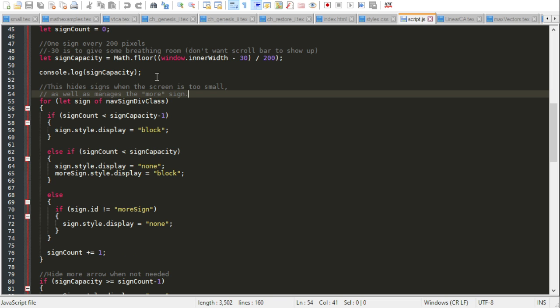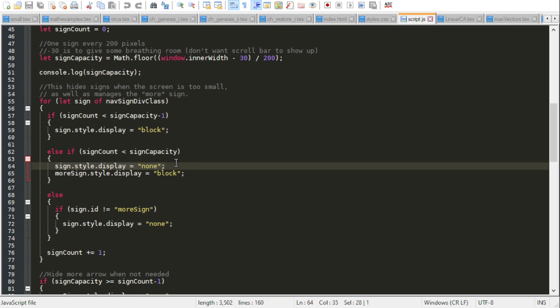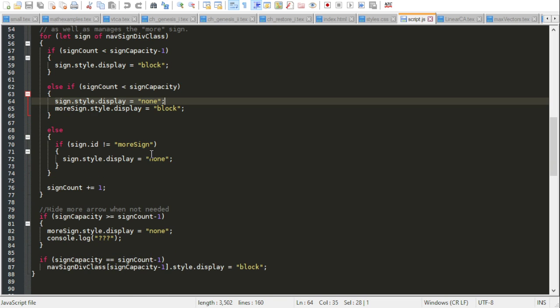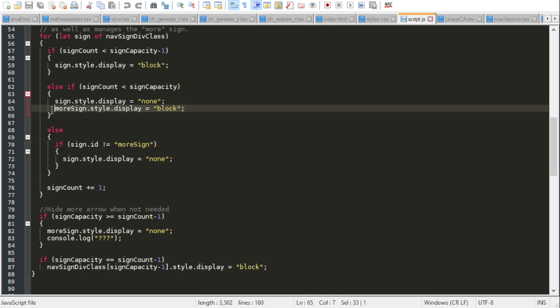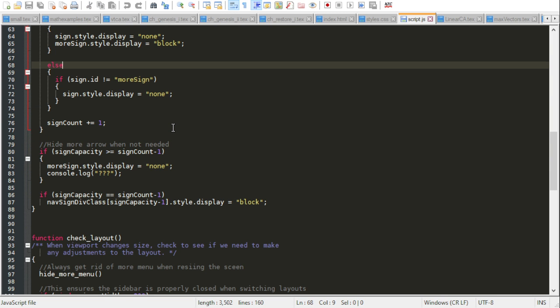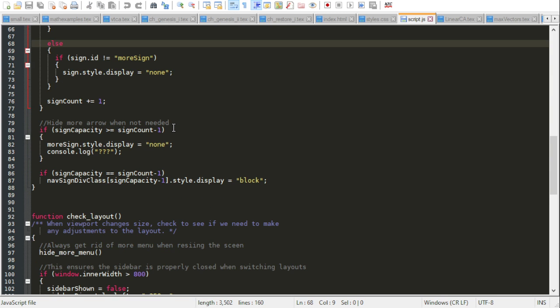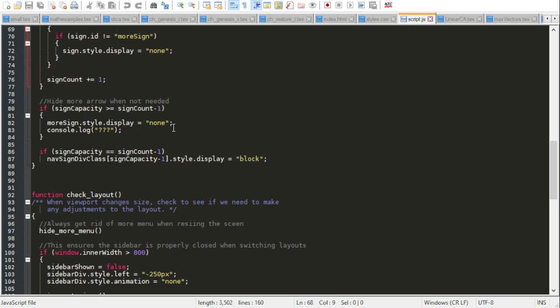And once you get above that, I essentially just hide the rest of the signs right there, and I add the more button as the last one, which, where the hell do I do that? Right here. So it's kind of jank how I do it, but that's how I'm doing it right now for rearranging stuff.